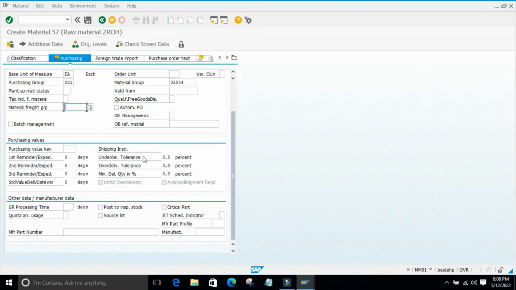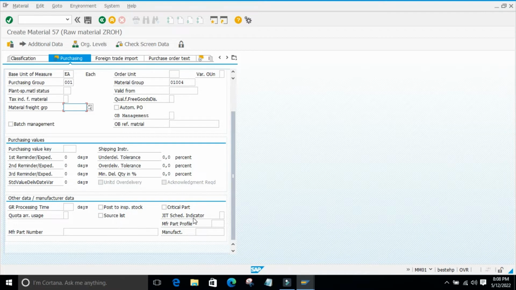Shipping instruction, under delivery, what is the under delivery tolerance, over delivery tolerance, minimum delivery quantity in percentage. These are the main fields in the purchasing value key. And other data: manufacturing, GR processing time, post to inspection stock, source list. We have already discussed this while discussing the material master.